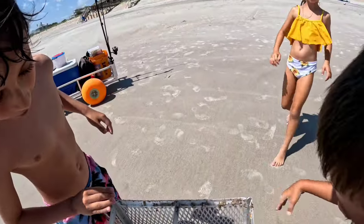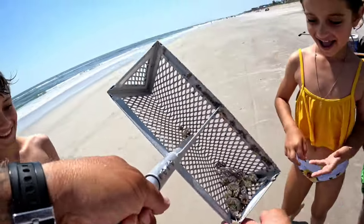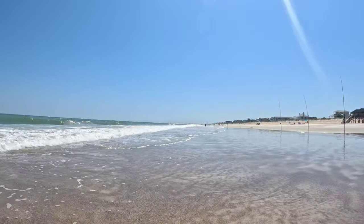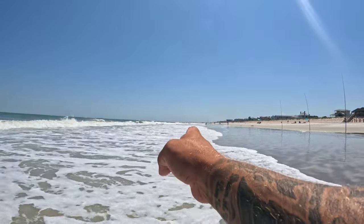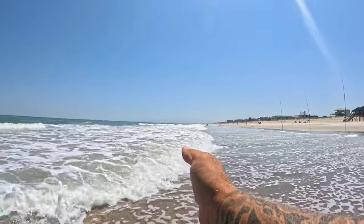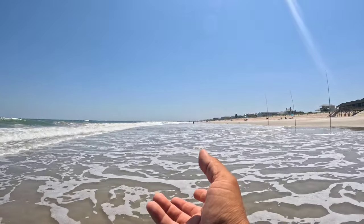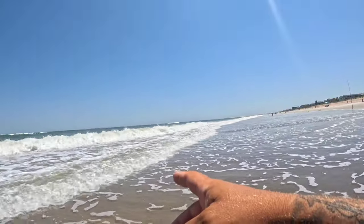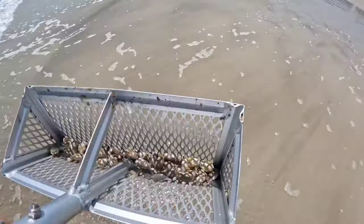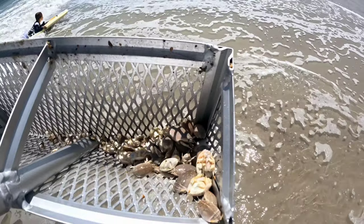One scoop, dude. One scoop, you believe me? That's so much. Ripples right there. That's where the sand flea gets scooped. Keep an eye on right here. Once the water comes back, you'll be able to see that the sand is gonna look like it's boiling up right here. If this wave lets us see them. See that? More sand fleas. Look at that. Free bait on the beach.